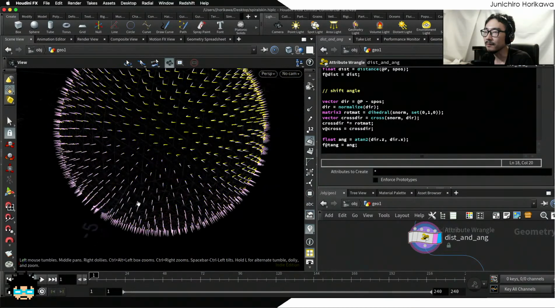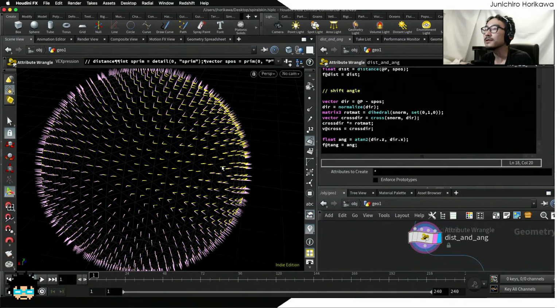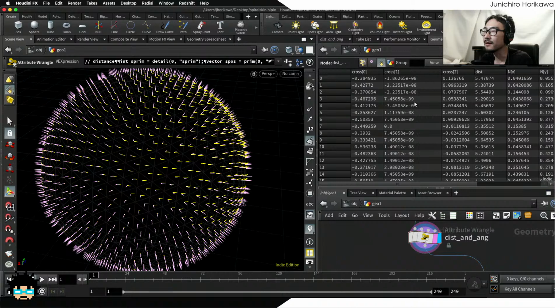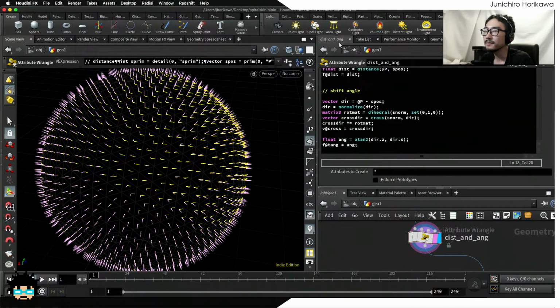So that means the y value for this vector is equal to 0. Yeah, it can also be checked here. Well, it is not exactly 0, but it's really close to 0 if you look at the value right here, because it's e minus 8 or something. So so far so good, I think.